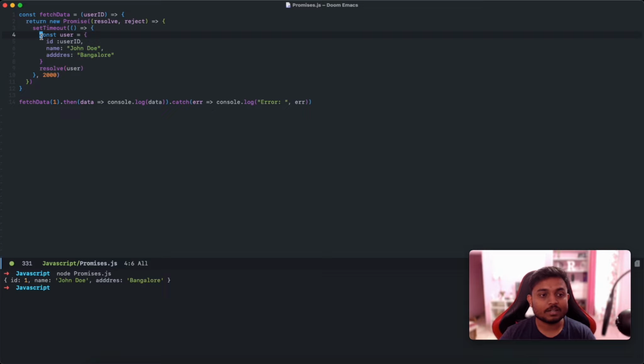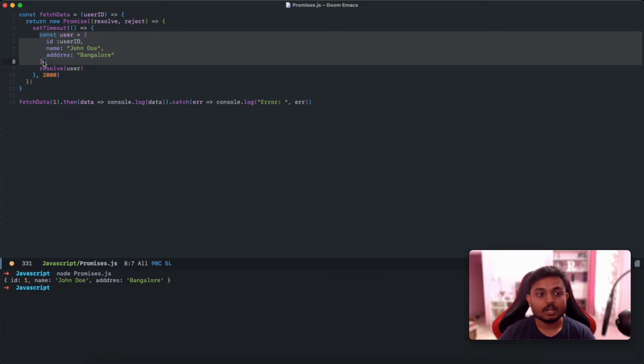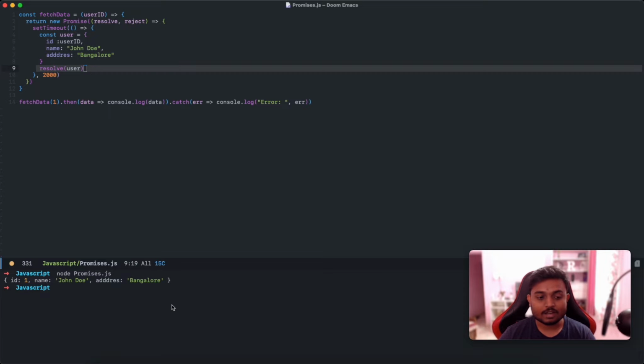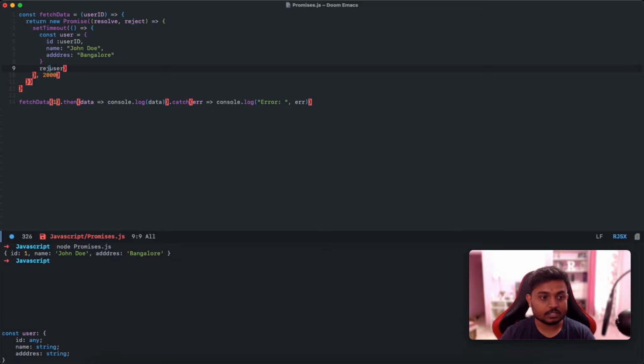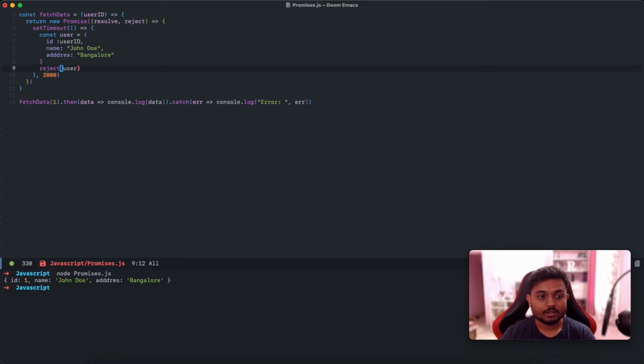What we have done is create a simple user, which is resolved, and after the 2 seconds this .then will be executed, and this data will point to whatever is written in the resolve. Same for the reject. If I write reject here, let's say that due to something this is getting rejected, where should it go?